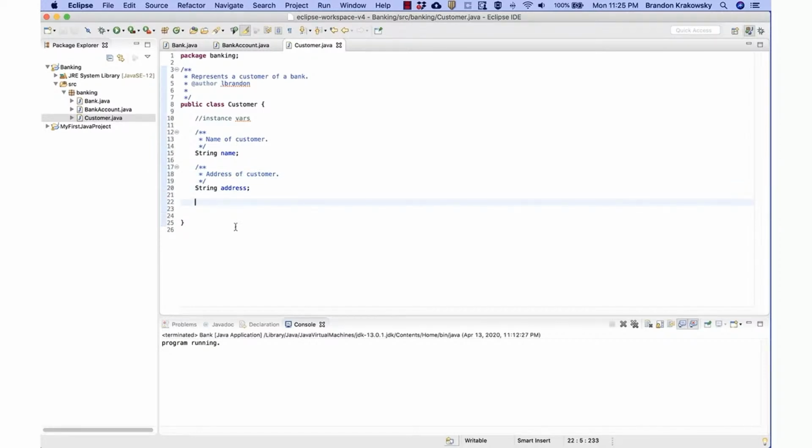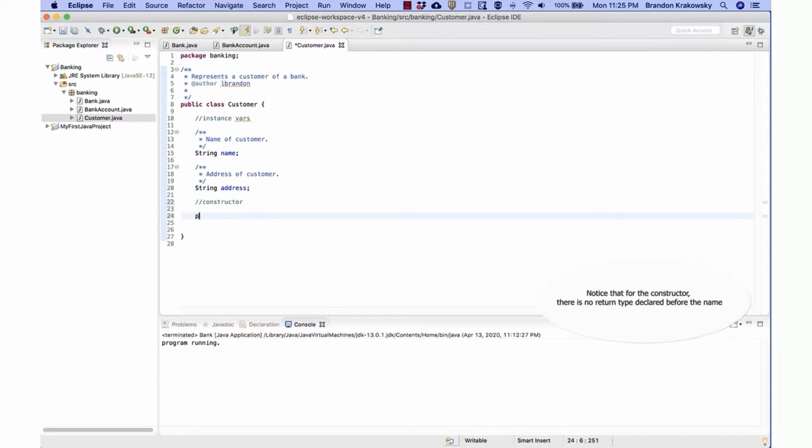So now I'm going to create a constructor for the customer class. So telling Java how I'm going to create a single customer or an instance of the customer class. Constructor. The constructor has to have the same name as the class itself. Public customer.